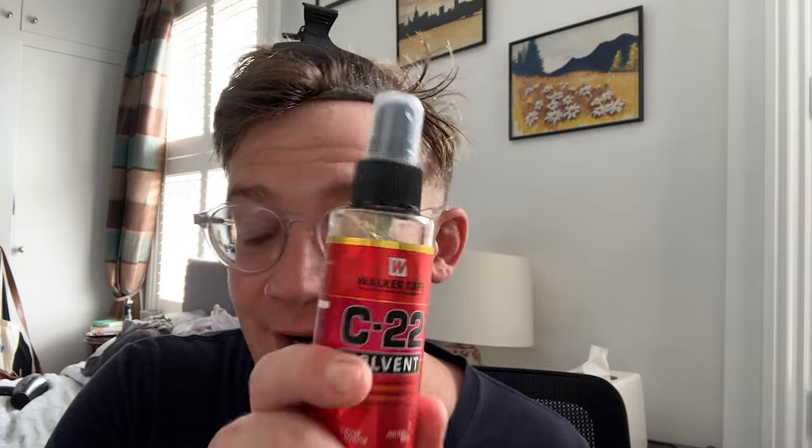Number one, you need to make sure you've got a fine tooth comb. I don't tend to share combs with anyone because these ones tend to get a lot of glue in them when I'm doing a re-groom and a re-bond. When they get super gluey I just whack them in the dishwasher or put them in boiling water with some C22. You also need to make sure you've got some adhesive remover — really, really important. If you stick around to the end of this video I'm going to show you another thing which you might find very helpful if these two don't work, even though they work 99% of the time.